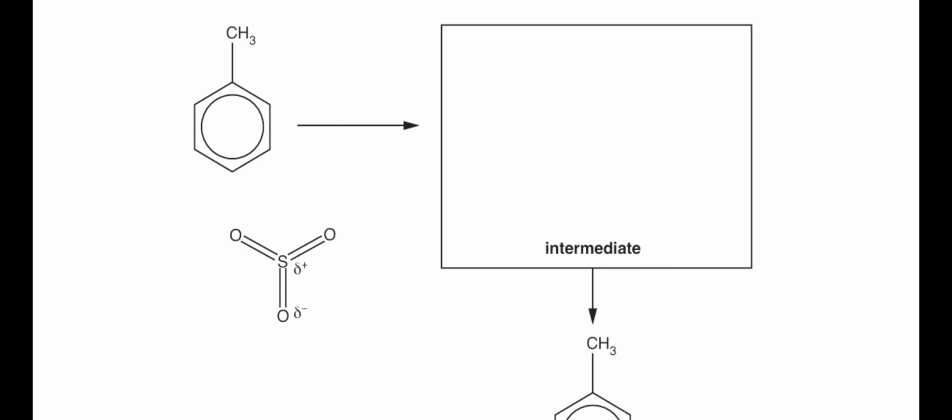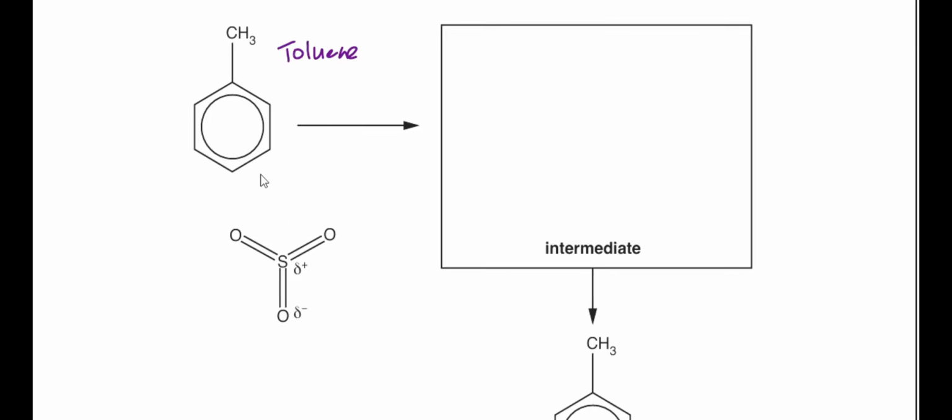Sulfur trioxide is an exceptionally strong electrophile. These highly electronegative oxygen atoms, 3 in number, pull away the electron density from the sulfur atom, thereby causing a delta positive charge on it. At the same time, the methyl group in methylbenzene, which is otherwise called toluene, pushes the electrons inside the benzene ring and thereby increases the electron density there. But we don't need to draw the curly arrow there because that's only a structural phenomenon by which methyl group activates the benzene ring inside.